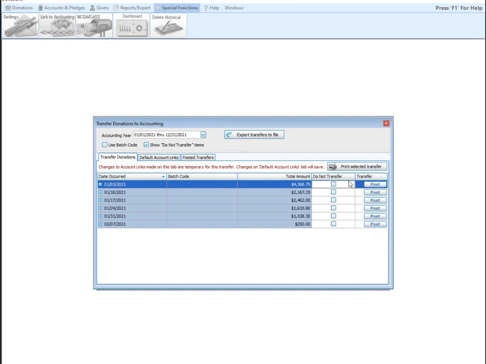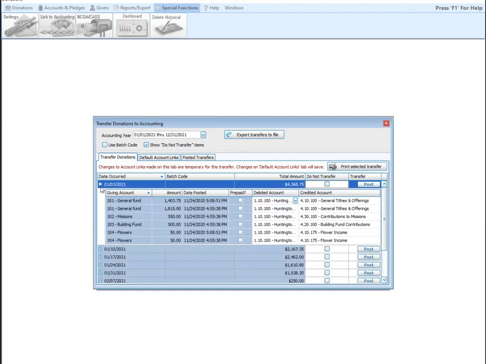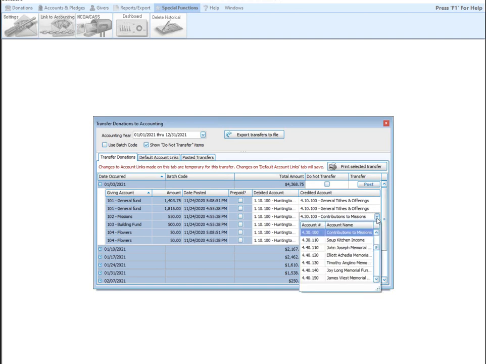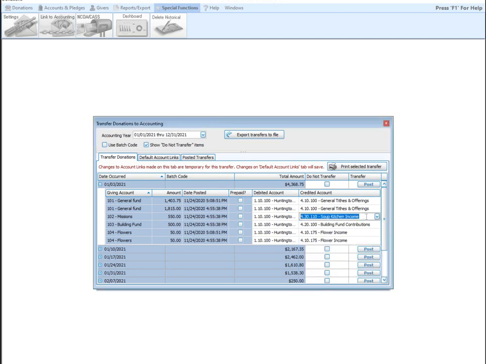Okay. Something else I want to point out on this screen that's really helpful as well. Let's say you have, for whatever reason, a day where donations are taken and you decide for that giving account you're going to credit a different account over in accounting. All right. So just for this one missions line here, let's say we're going to hit a different credited account. If that's the case, hit the down arrow and then simply switch it to the actual credit account that you want credited for this specific batch, okay?